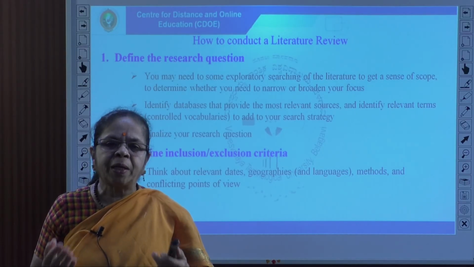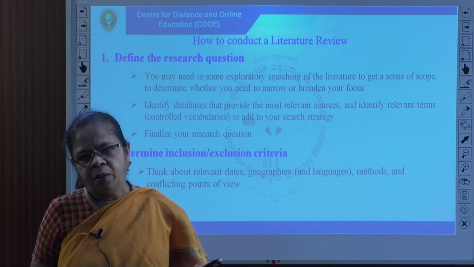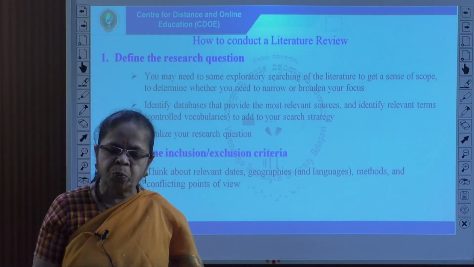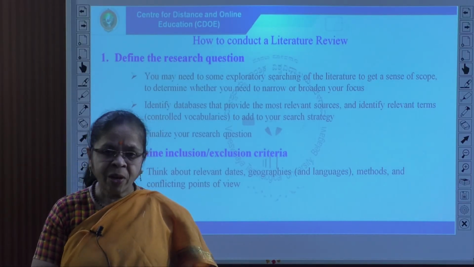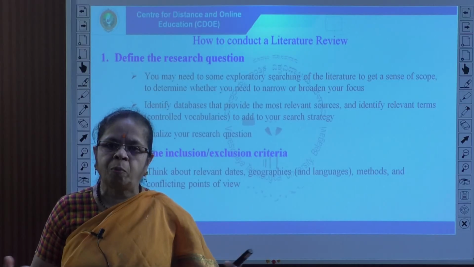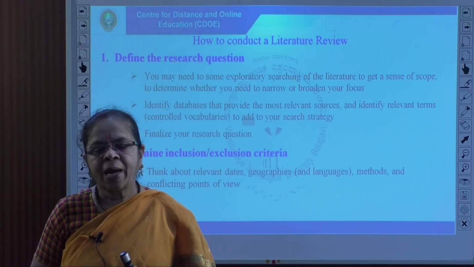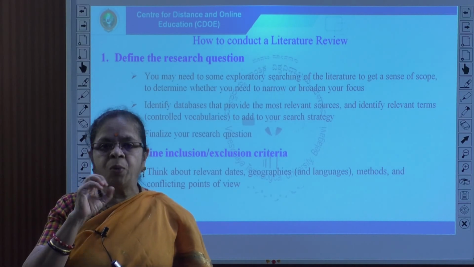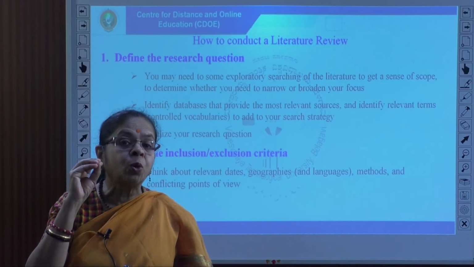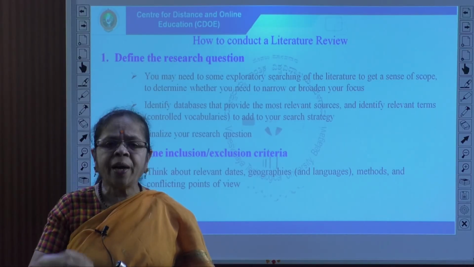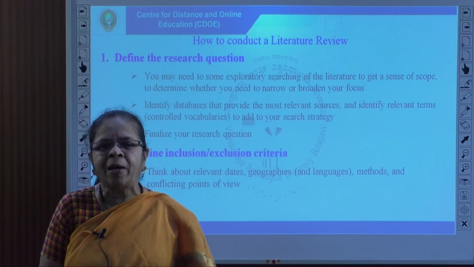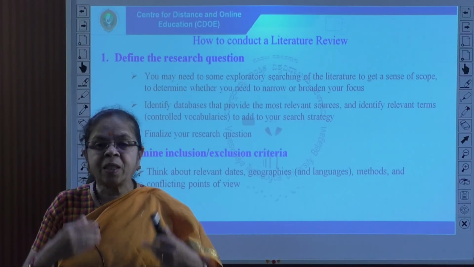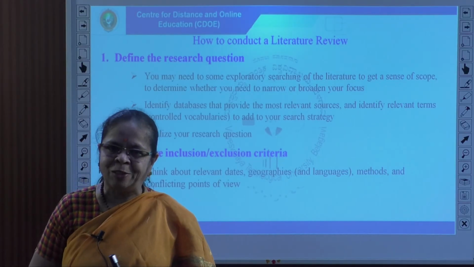For example, studies pertaining to Indian behavior may not be valid for some Caucasian population, or maybe Chinese population, or the Russian population, because every country has its own social, cultural, political, linguistic diversity. So, when you choose the papers also, you see what you want to do. This is especially true in social sciences. Whereas in engineering and technology, there won't be much of a difference, because everywhere maths is the same, chemistry, physics, everything is the same, right. But acceptable human behavior may be different across different cultures.